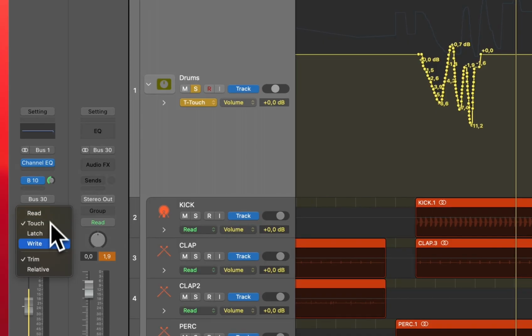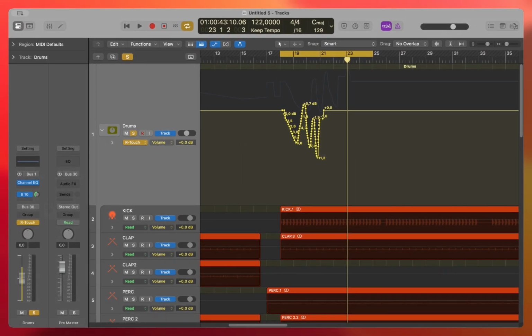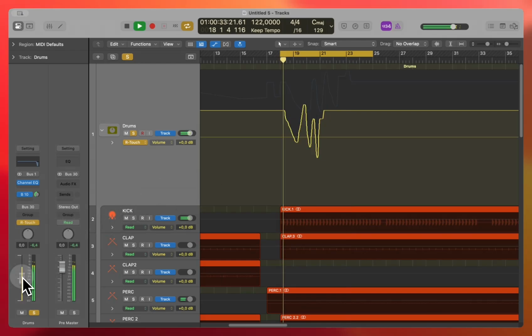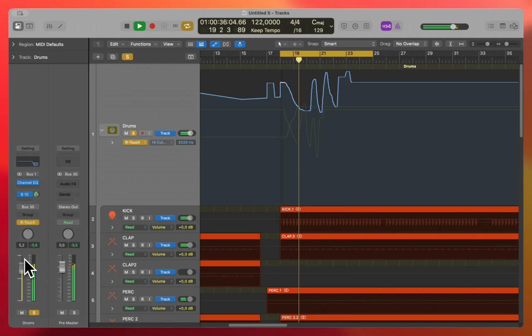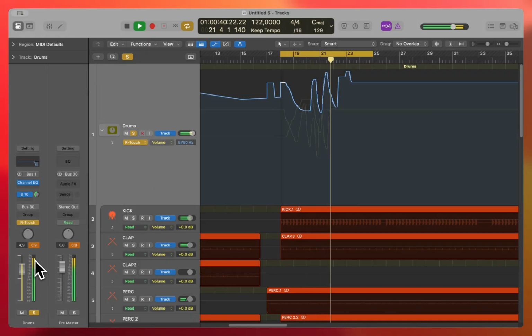And now let's go to the relative. With the relative option, you can let your original automation curve stay as the base, and you add another automation curve on top to create extra moves, like a small fade in or fade out, without destroying the first one. Let's have a look. So I'm pushing right now. Let's bring it down. And this is the extra layer that we had.